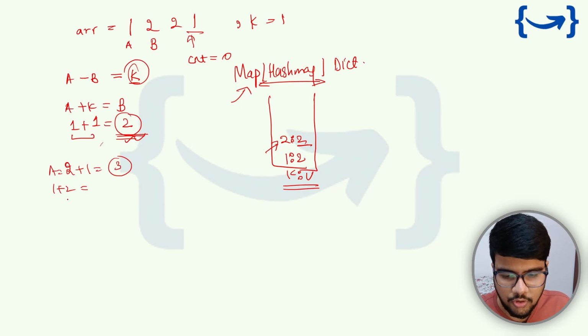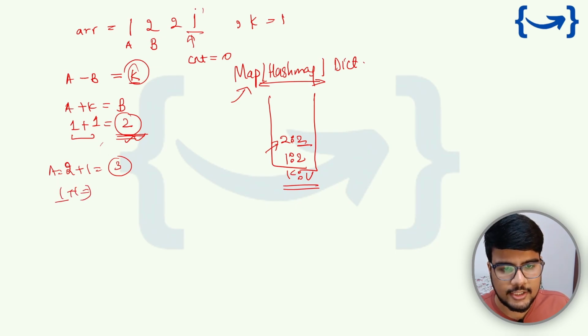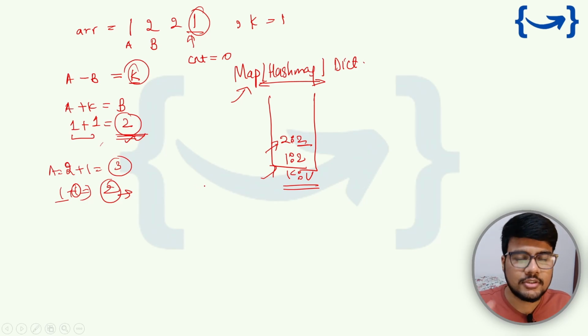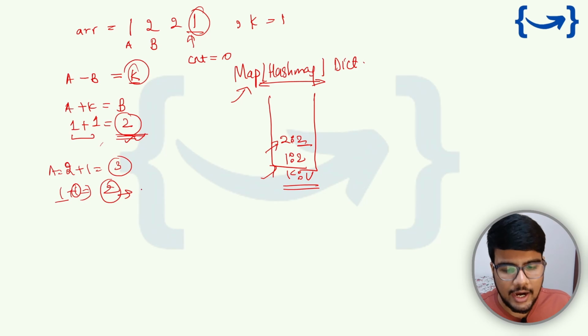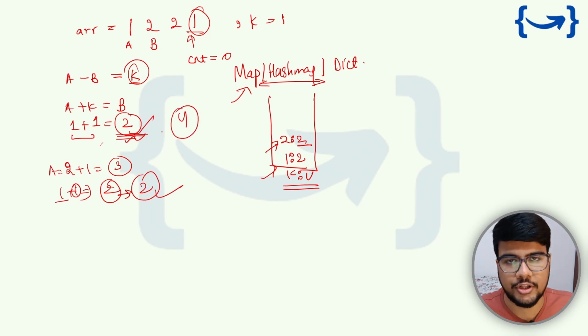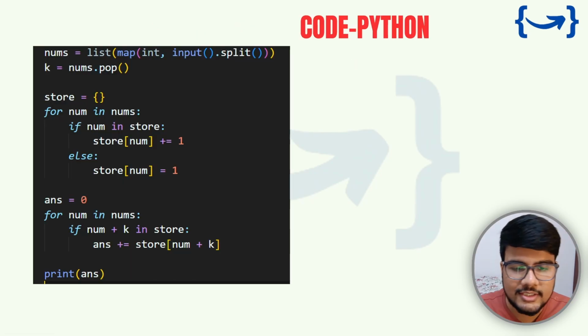So 1 plus 1. Okay, 1 plus 1. Because 1 is a and k is 1, we'll end up having 2, and we'll check into our list or hash map if we have 2 in it. So definitely we'll check the frequency, how many times 2 exists, that many times the k difference can be found. So yes, again 2 times. So 2 times here, you end up having 4 in the end. Okay, so this is a very creative approach that I found out. So this could be the solution of it.